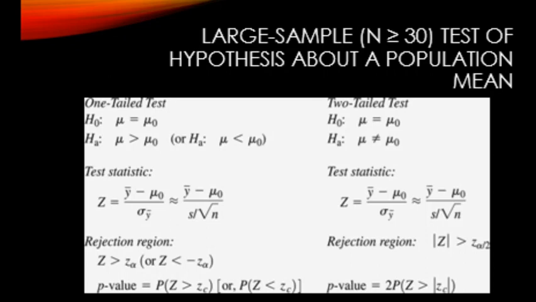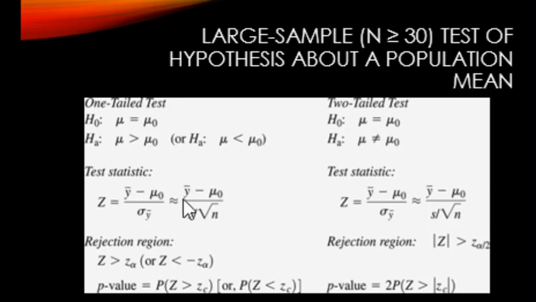So here is the first set of information for conducting a hypothesis test for population mean mu. And this is the case when we have a large sample, n greater than or equal to 30. So here let's see what the hypothesis will look like. It could be a one-tail or a two-tail test. For the one-tail test, H0 will be mu equals mu0. That's the value we're testing against. And HA could be a greater than or a less than sign. And then mu0 is again the same number. If it's a two-tailed test, we have a not equal sign in the alternative hypothesis.